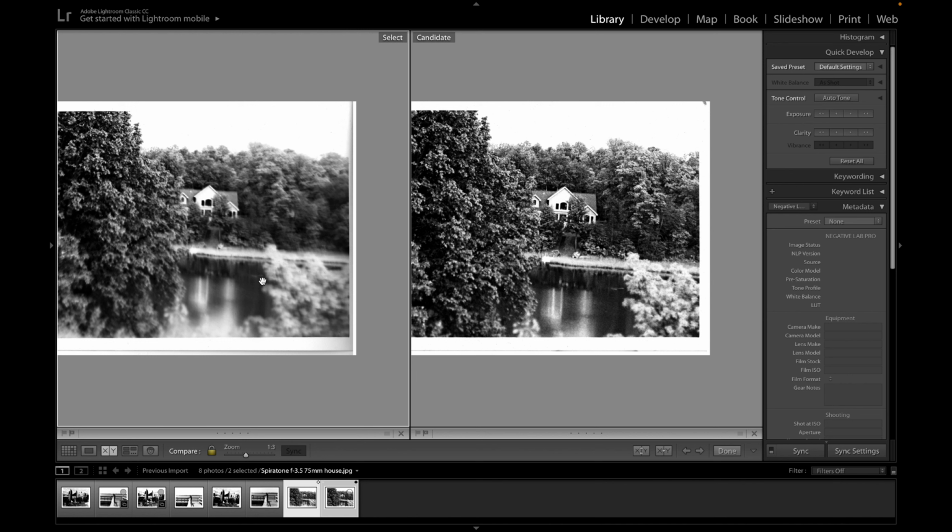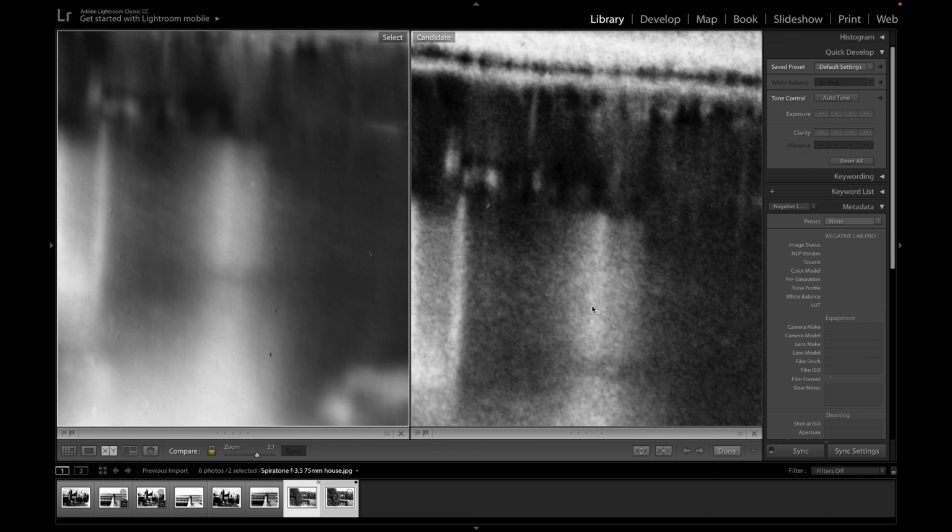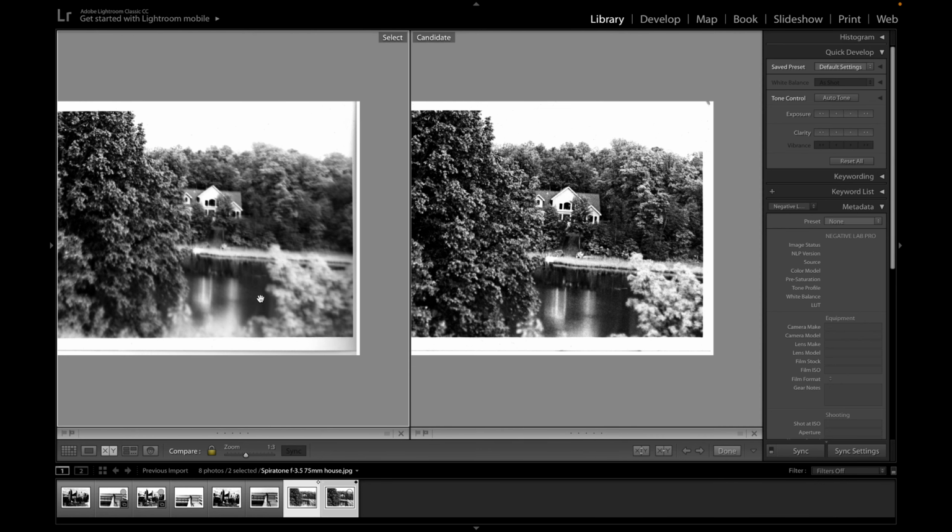And granted, this is probably the worst case scenario, because this is cropped in super, super far off the negative, like 6 times cropped in. So it's not that realistic that you're going to be cropping in this much, but on an 8x10, you would definitely see the difference between the one over here and the one over there. This one would be a waste of paper using this lens, and then that one you'd get really, really sharp results. I mean, you can even see the grain here, and, well, you can see a mess over here. And the lens doesn't have fungus or anything. It's just not up to quality standards at all.